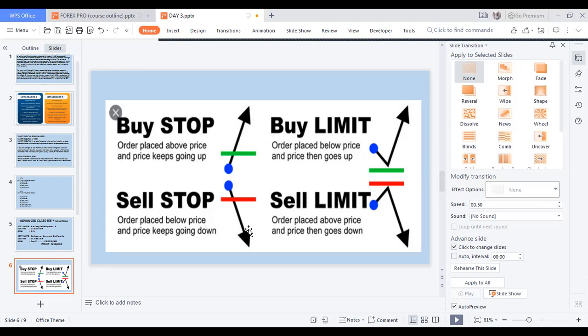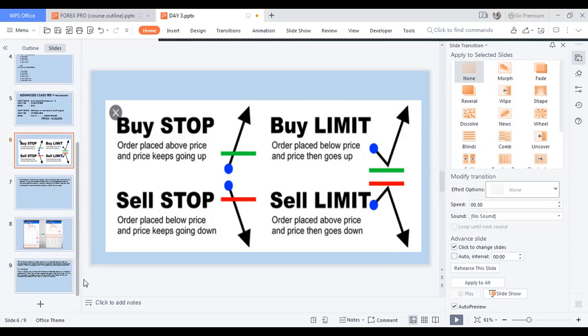How does a buy limit work? It will shock you. Let's say you have a market here and you come here and set your trade here. The market comes here, hits this. Once it hits here and starts going up, automatically you are in the market. Look at the sell limit. It comes here, this goes here, and because eventually a sell is what will occur, the trade has to come and hit this and start bouncing down. Are you seeing it? So that is that for buy stop for now.